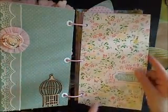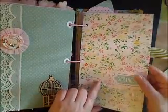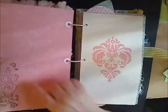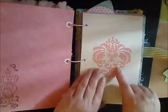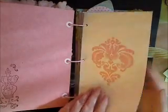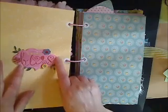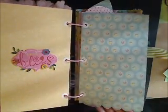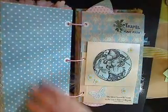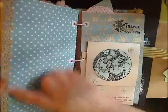Paper drama. I used my favorite Webster's wood die. This paper I didn't do anything to. This one I stamped with a dress form stamp that I have and I love. And then a Heidi Swap sticker there. On this one it says Total Bliss. It's a Kane Company sticker that I have, and I had to put it in there. I just scalloped the paper down at the bottom here, and also on this side to match. And then I added some trim over here that I love.